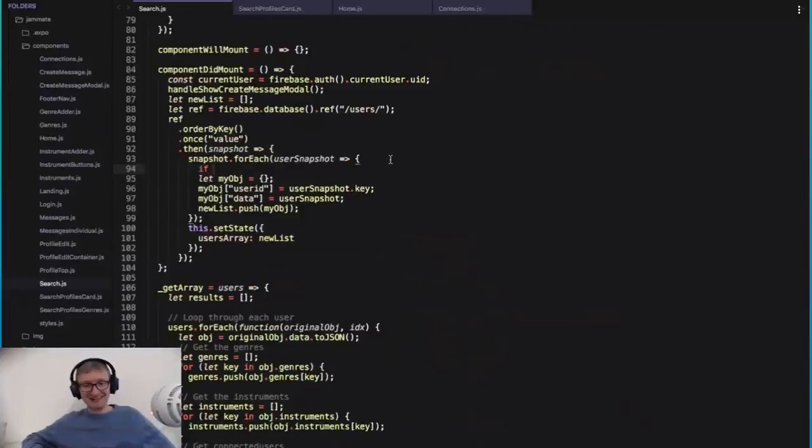No, it's fine. My thinking so far is that it would be here, because at this point, the snapshot, again, is that collection of all the objects.